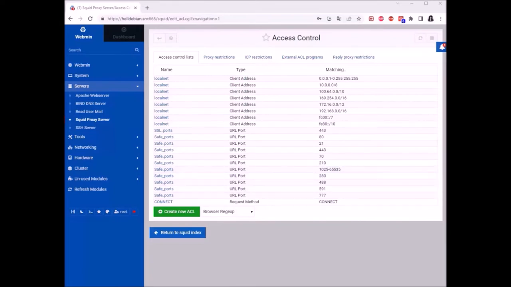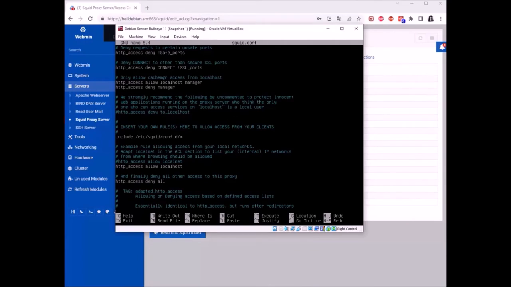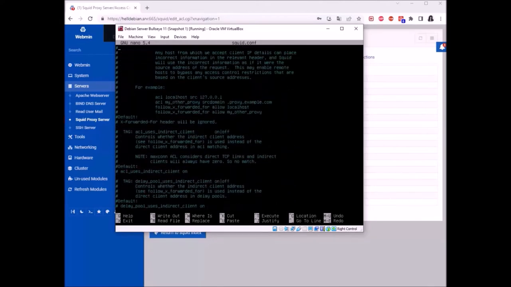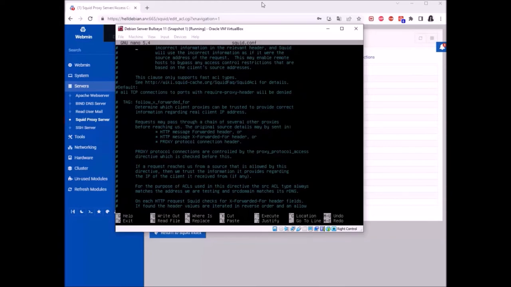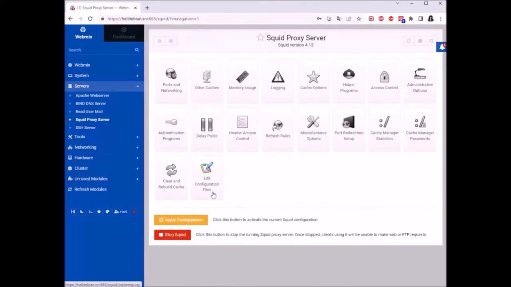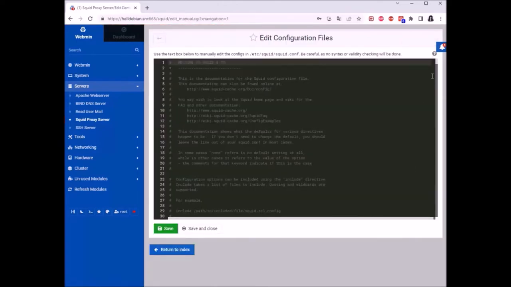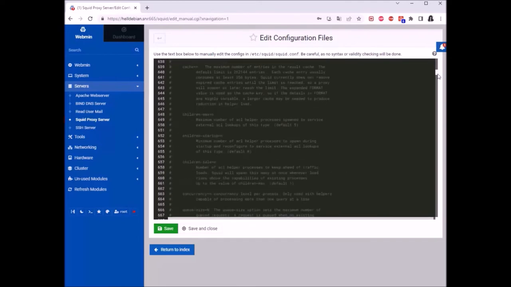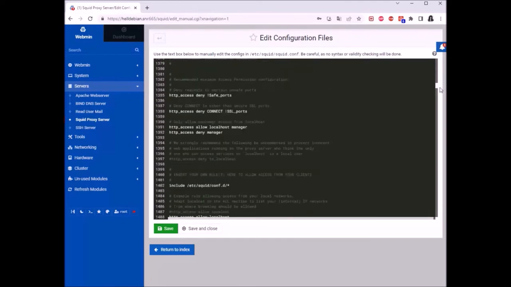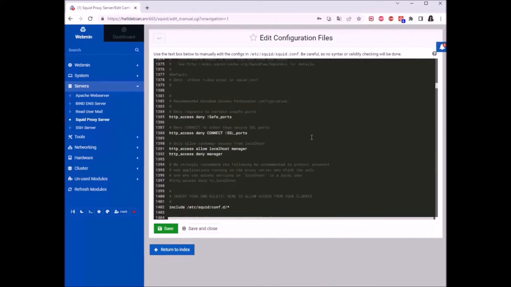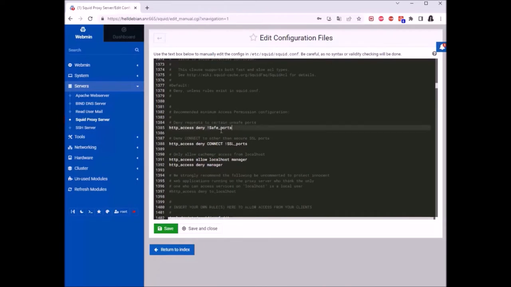So, as you can see, we already have some stuff set up here. That's like the basic rules when you install the Squid proxy. You get all of these, which of course can be found in the configuration file. Maybe I will just jump for a moment to this config file, because it's going to be a little bit faster. So all the white stuff here is the things that are actually being used. So there you go, safe ports, SSL ports.